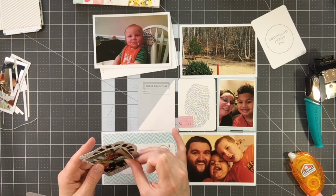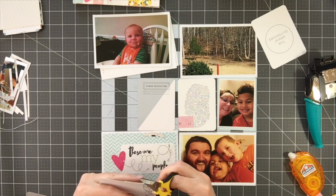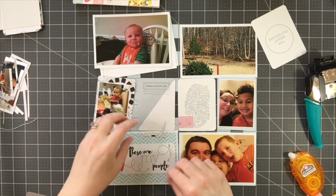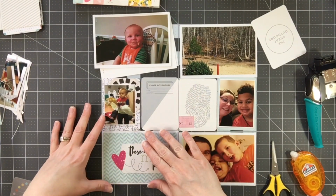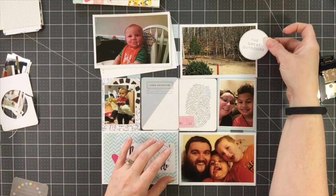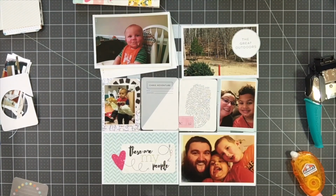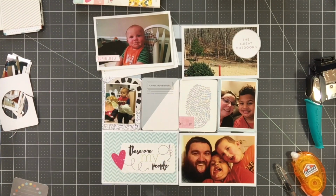The weather was beautiful. So I've got all my photos and cards laid out, and I've got some embellishing going on. This layout is a little bit different than how I normally do. Normally I lay all my papers out. I'll get all my photos laid out, then I get all my papers laid out and cards laid out, and then I embellish. Well, this one I did a little backwards. I found a card, then I ended up embellishing that a little bit. That's the thumbprint one.